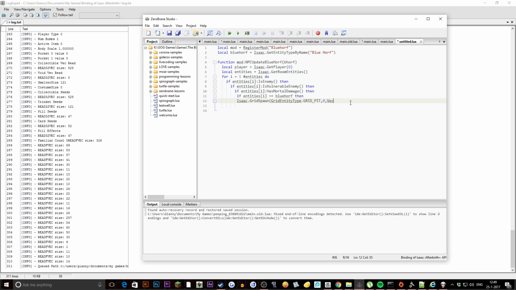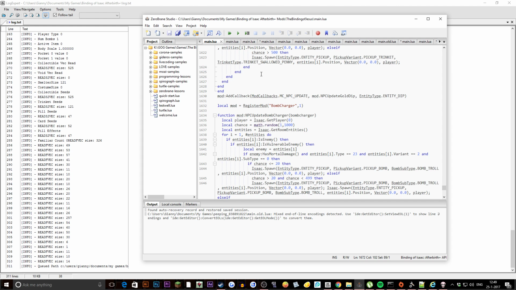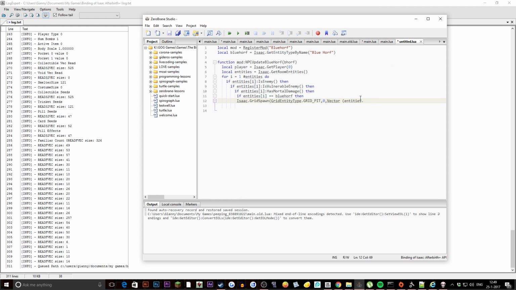Then you want to do vector position. So this is why we have the blue half. You want to do, no wait, you want to do entities, sorry for that. Wait, let me just check real quick again. Oh wait, wrong, pardon me. You want to do entities, so entities y dot position in capitals dot x.